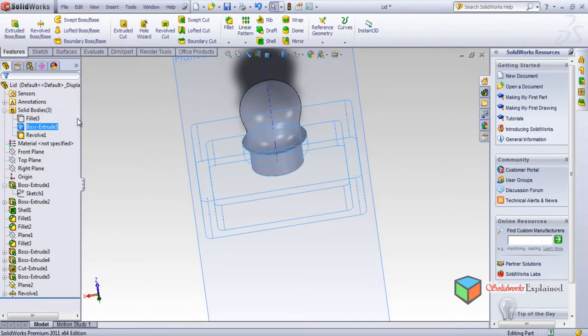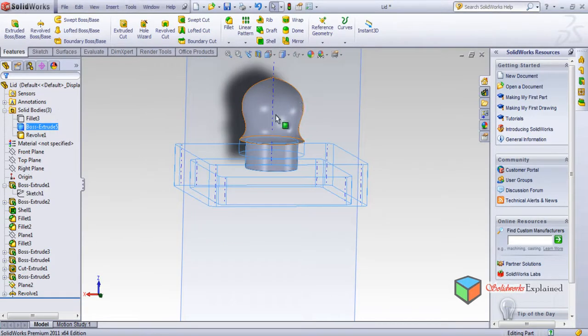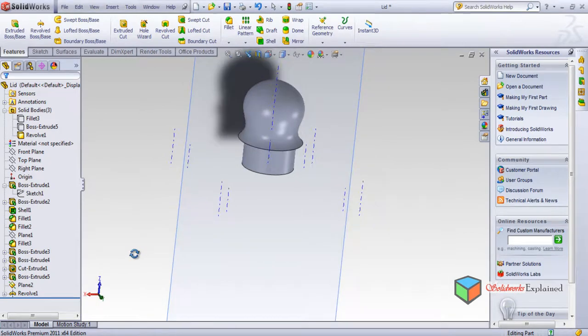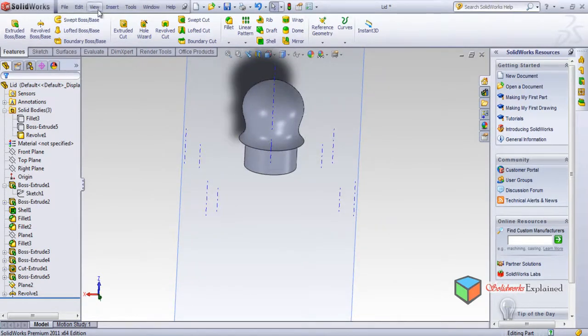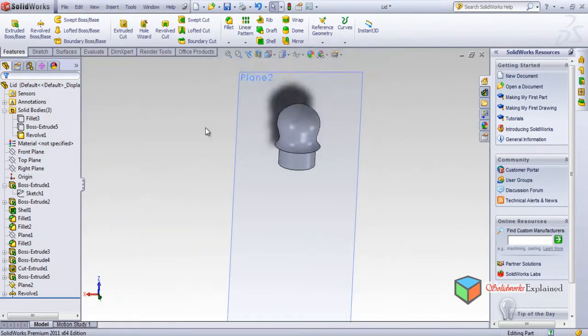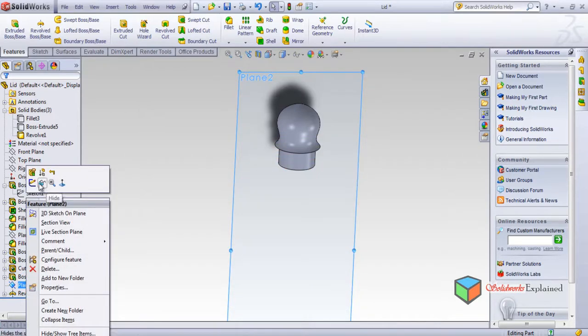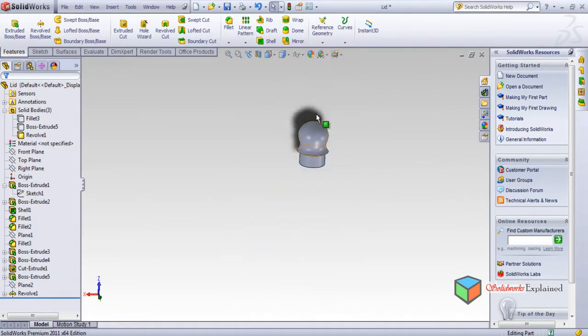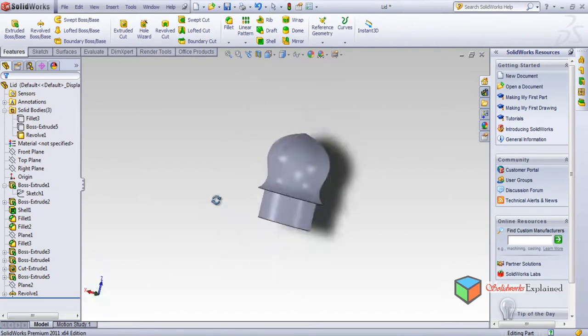Hide it. Yes, when you hide it, okay, and then click here. Now this our Centerline's temporary axis view, okay, I don't want the temporary axis. Now plane 2, again I don't want the plane 2 also. Right click and hide. Yes, this is done. I wanted this knob which is being made.